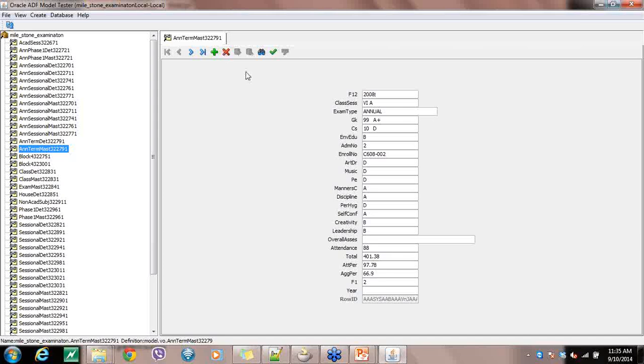and what is the relationship between multiple view objects and entity objects. I can actually go and check the information right here. Now, it's giving me all the information. So this is basically annual term master detail. It's showing me the attendance and the percentage for each and every sprint. You can see the grade, the class, the enrollment number. It keeps on changing. So this is a straightforward implementation.